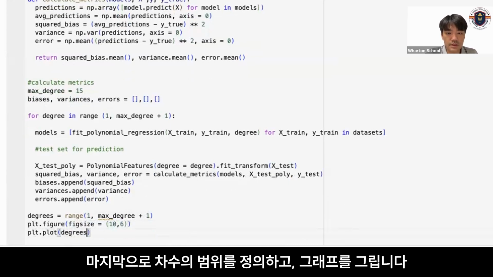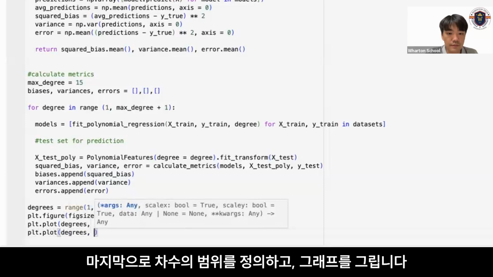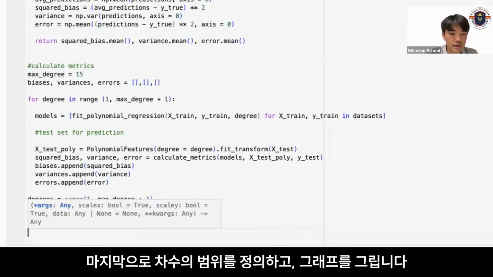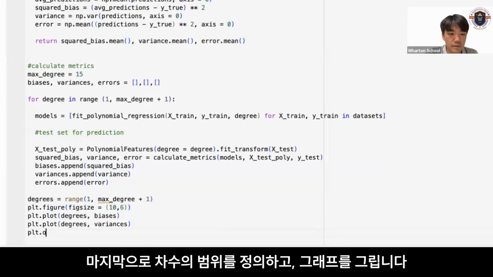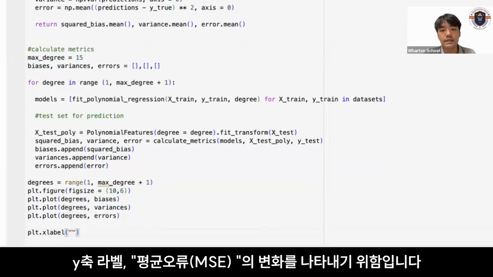Plot degrees and biases, and plot degrees and variances. Then plt.plot, I'm going to plot the errors too. Then I'm going to plot the x label, which is the complexity.